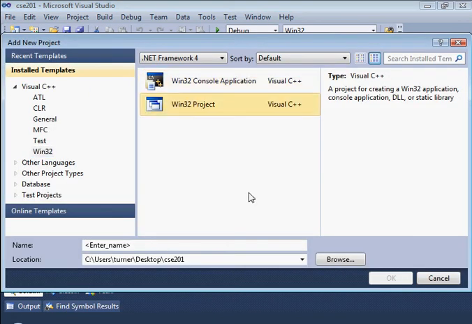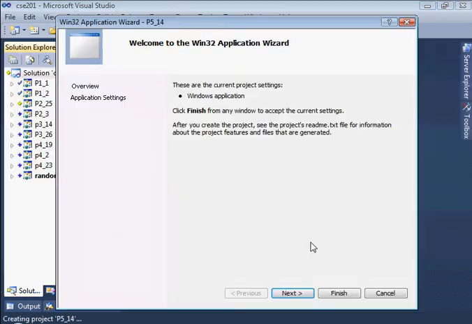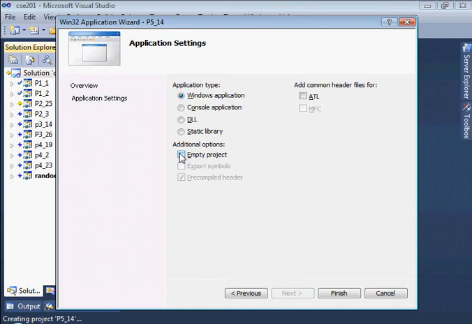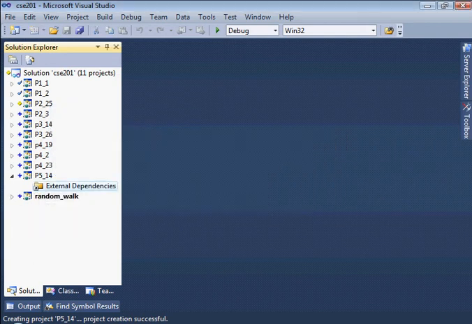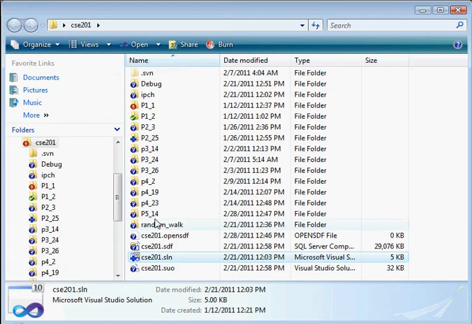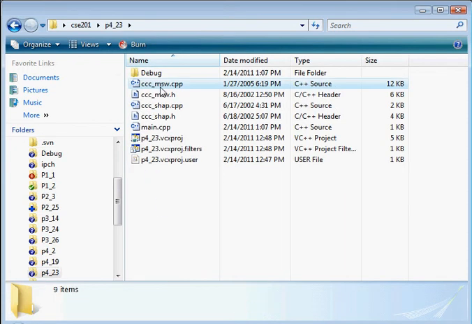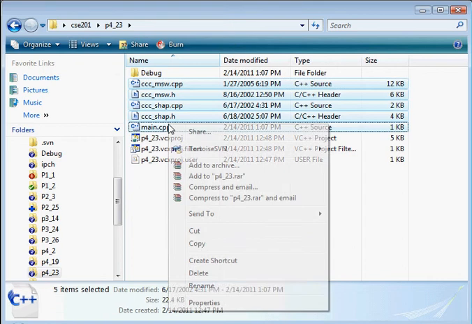And this is a graphics program, P514. I'm going to delete that. It's graphics, so we're going to need this stuff here. I'm just going to copy that.